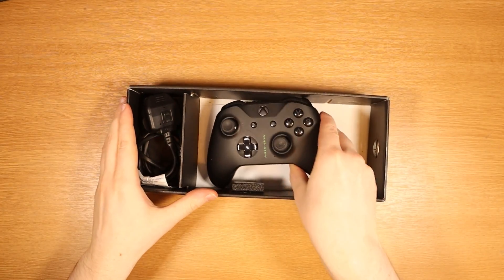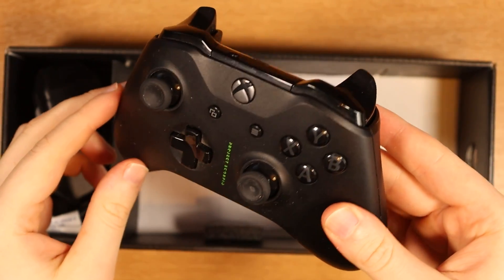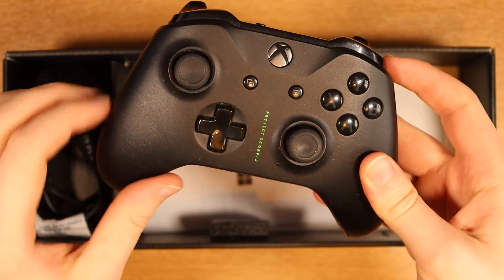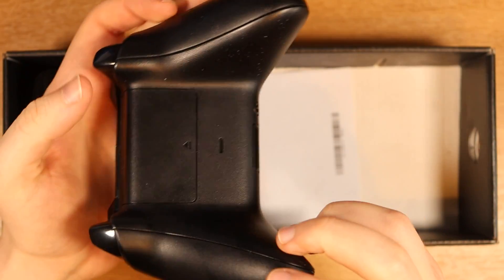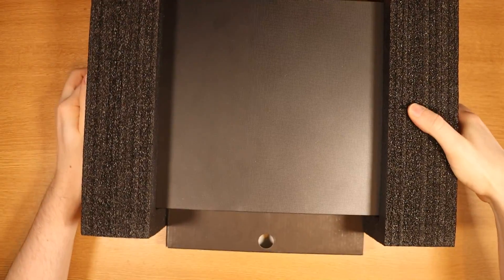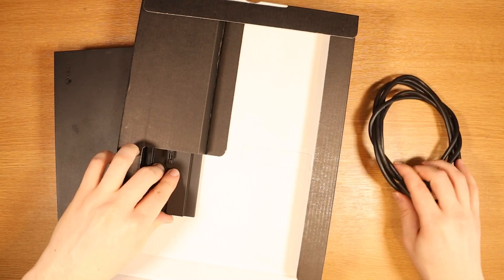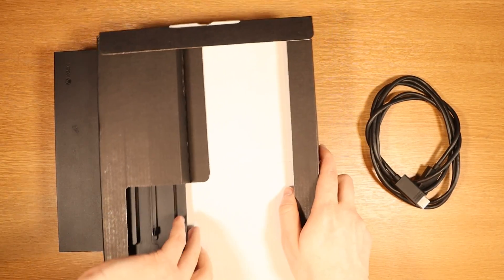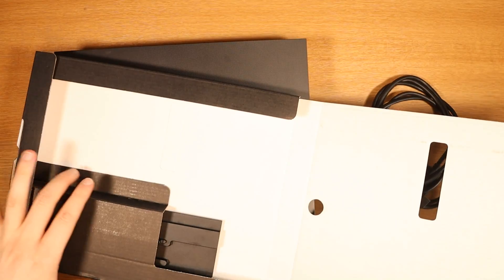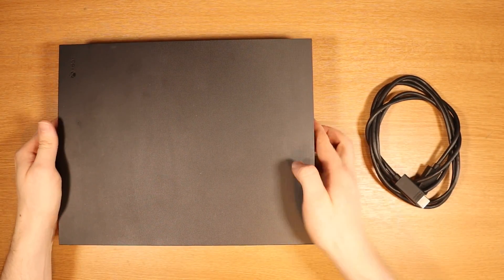So we have the Project Scorpio — there we go, look at that. Xbox One controller. Now this actually looks in great condition — could do with a little bit of a tidy, we have some scuff marks, but overall very, very good. We've also got some more booklet stuff. Here we have the power lead, and then we have the main attraction. Here is the HDMI lead and we've got a stand — I didn't even know this stood up! The fact I got this for £105 with everything included, even though it's a little bit faulty, I think is a bargain.